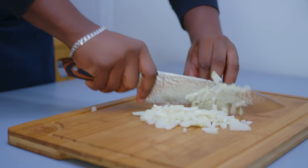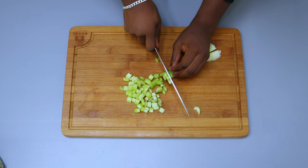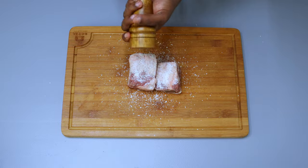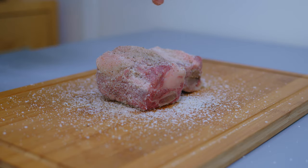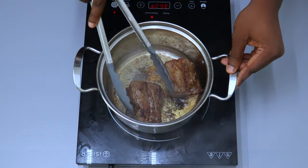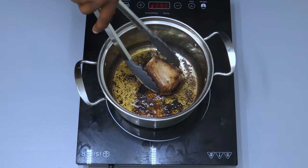We're going to start off with our aromatics, so roughly chop your onions, carrots, and celery, and place into a bowl. Next, we're going to season our ribs heavily with salt, black pepper, and even sugar if you prefer — on all sides, of course. Over medium-high heat, we want to brown the sides of our ribs till it's nice and temptingly edible, which should take about two to three minutes on each side.